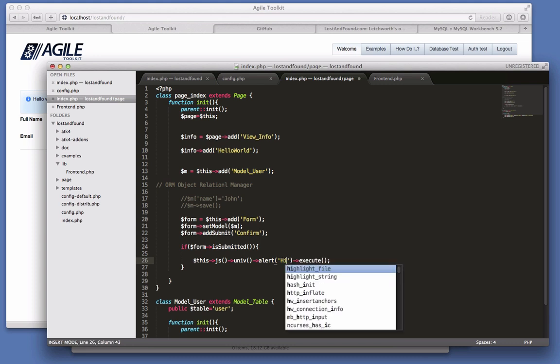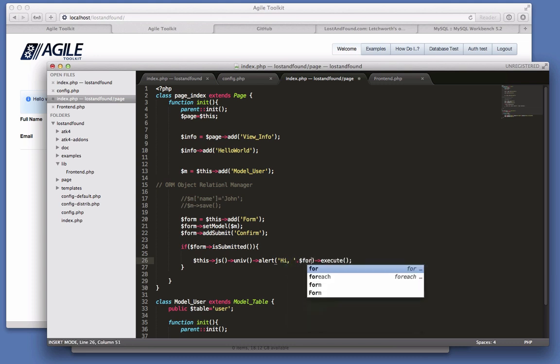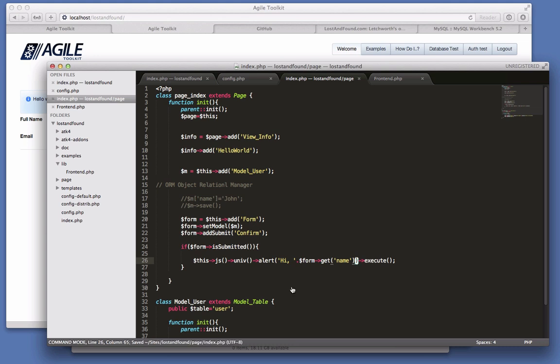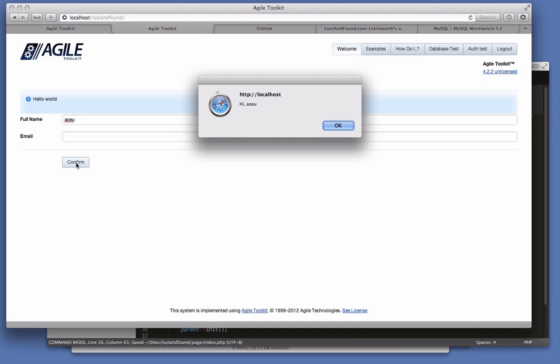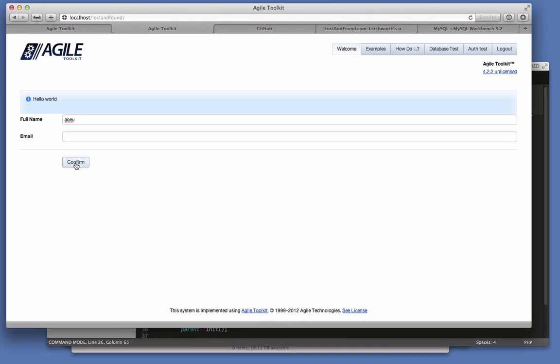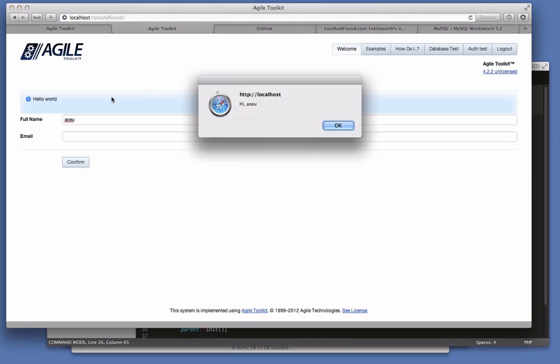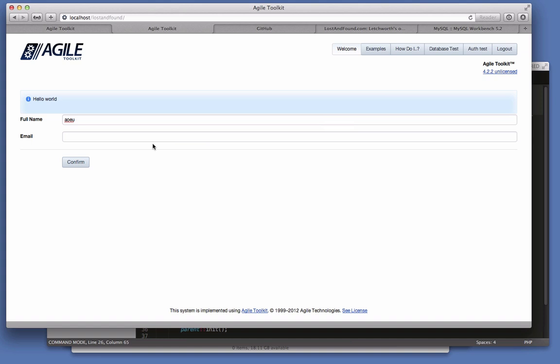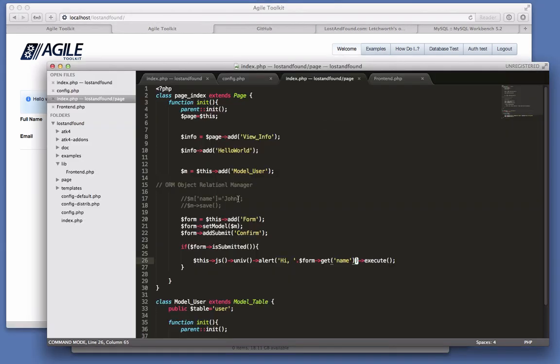And here I can actually use some of the form data. Let's say form, I'm going to take name from the form and display it. So if I click confirm now, it shows me this. You also might have noticed that I didn't reload the page. So I'm simply changing my PHP code here. I'm clicking the confirm button. It doesn't reload my page. It's the same page as before. Just the action is different. So these are the capabilities of a form. So this is what we can do with a form.